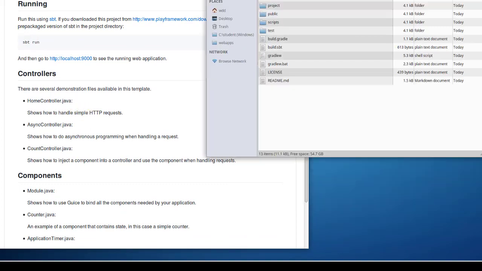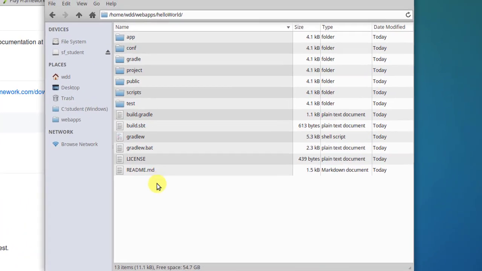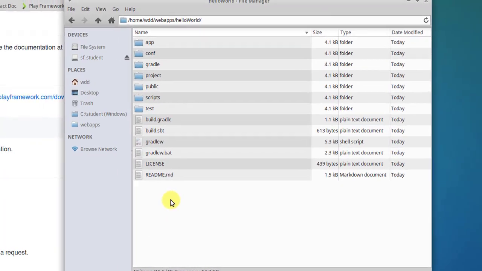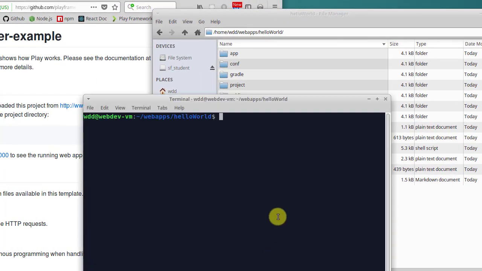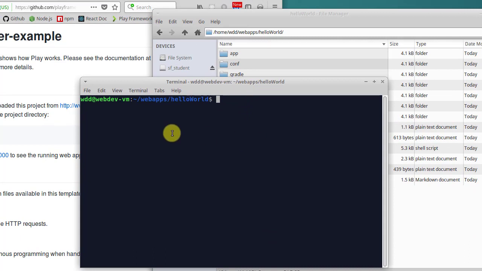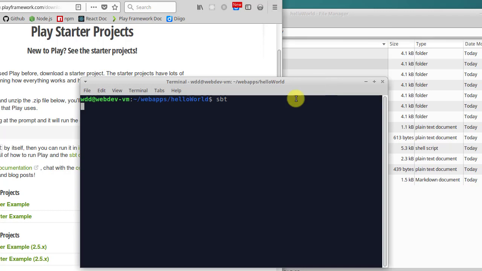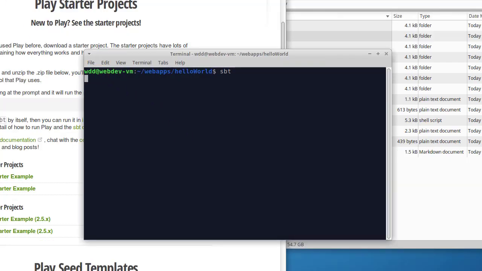So to get running, you need my terminal at this location. Easiest way to do it in this VM is to right click, open terminal here, and then I can type in sbt run. Okay, or just sbt actually. I want to show you this. Now, while that's working away in the background, it's going to build the application, get it started, and host it on the HTTP server.